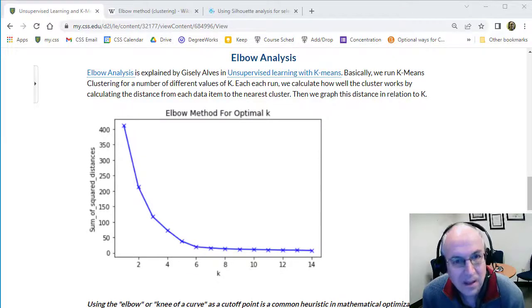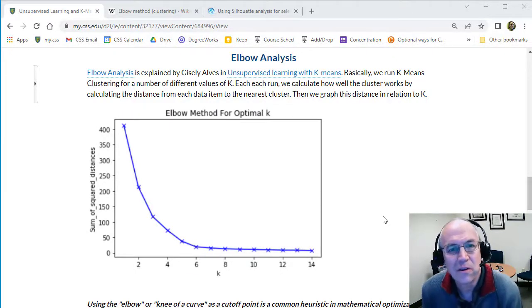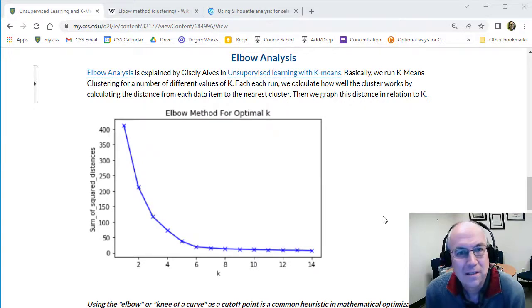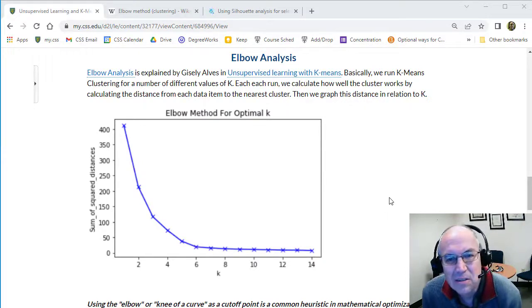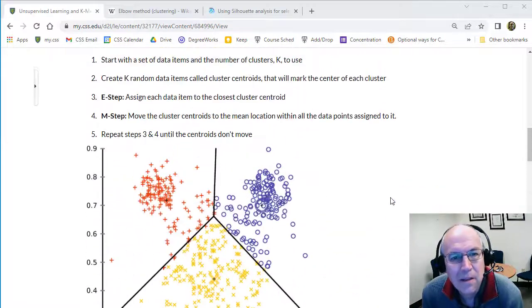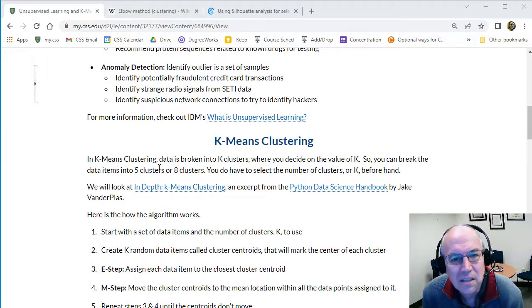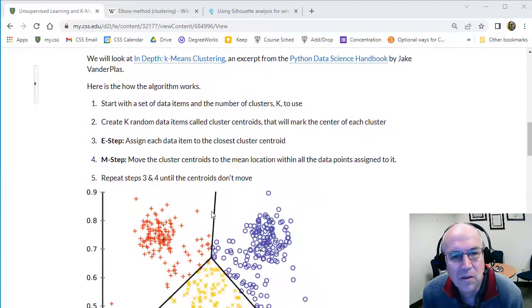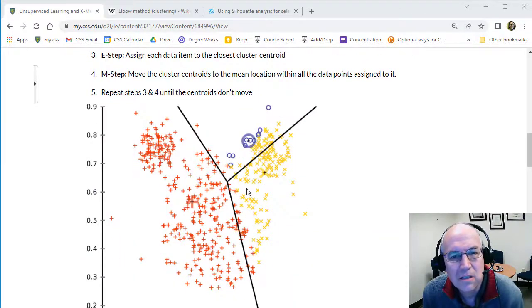All right, our third and last video in this unsupervised learning clustering section talks about how we analyze clusters. So one of the things we have with k-means clustering is we have to select the number of clusters k for this algorithm to work. We need to do that. And the question is, how do you select that?